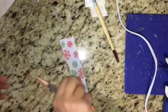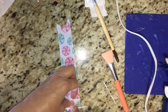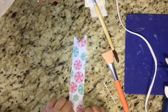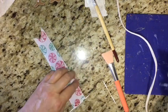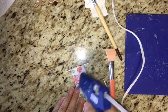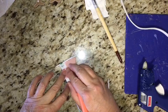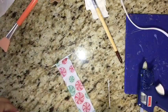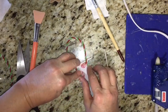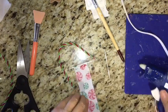So now I'm taking a piece of this ribbon. I got this from Hobby Lobby, and I'm going to take a toothpick and I'm just going to hot glue the top piece of that ribbon around the toothpick, and that will be my first, the top part, the rod, I guess you can say. Now I'm going to add this nice rope. Again, I used this in the previous project, and I'm just adding it here, and that will be my hanger.